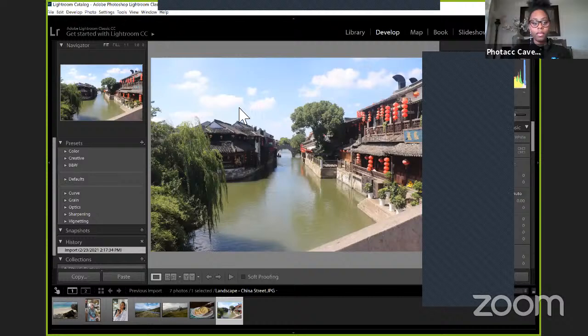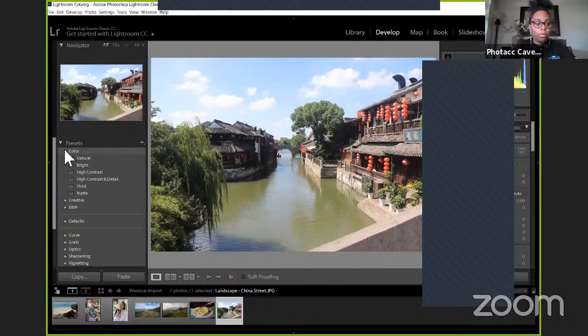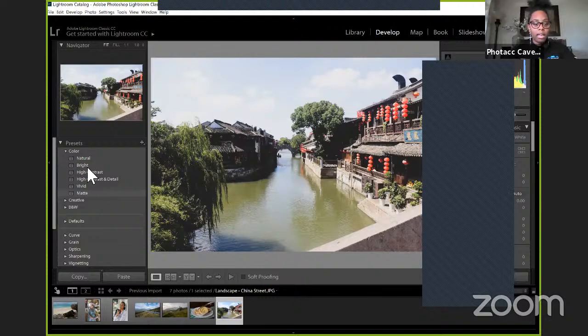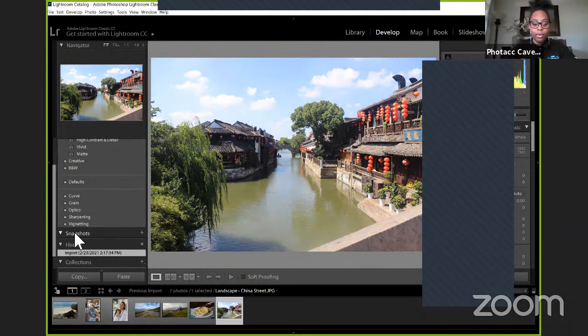So on the left in the develop tab, you will see presets. A lot of photographers sell these. This is when you make the edits to your photo and you save the edits as a preset, so that way you can apply it to other photos as well. If I scroll over here, you can see the different looks. This one's a matte look, this one's bright, this one's natural, vivid makes everything really bright. So these are one click and you go.